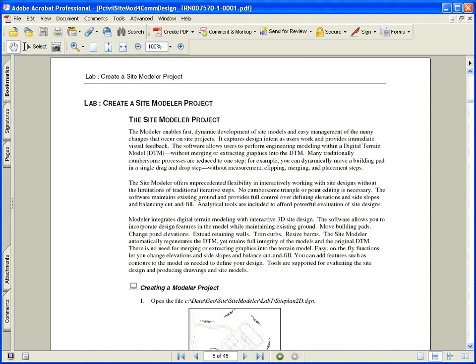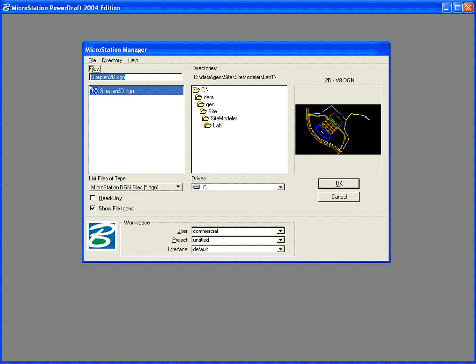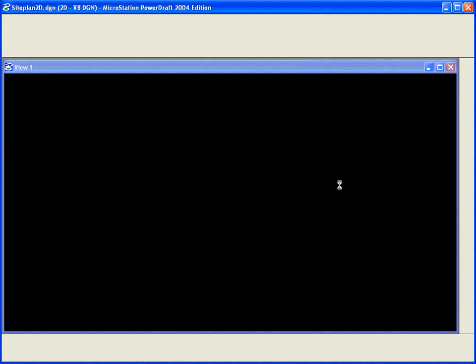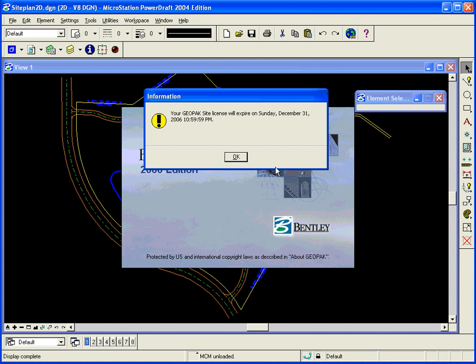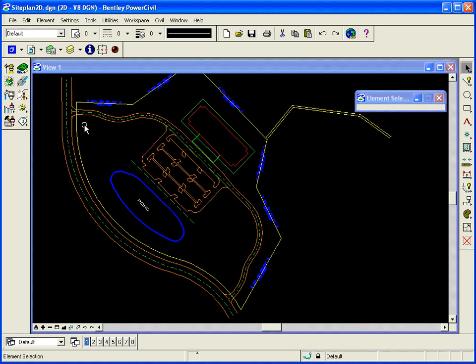I'm going to go ahead and open up our design file that we're working with, and that's located in Data Geosite Site Modeler Lab 1 Site Plan 2D.dgn. This will help us to see more about what a site modeler project is.